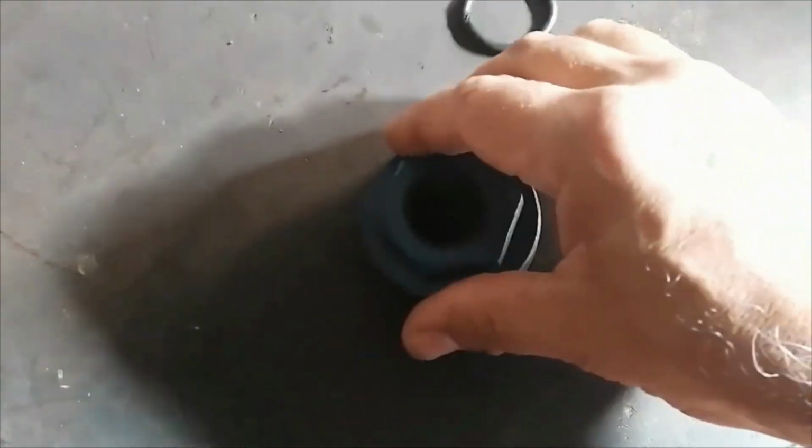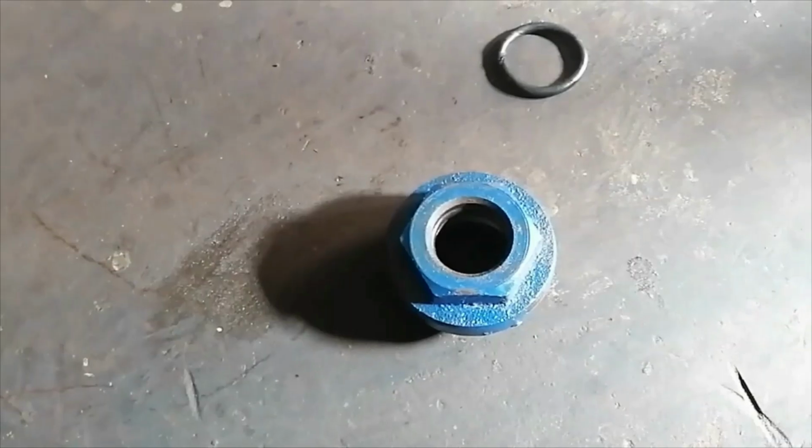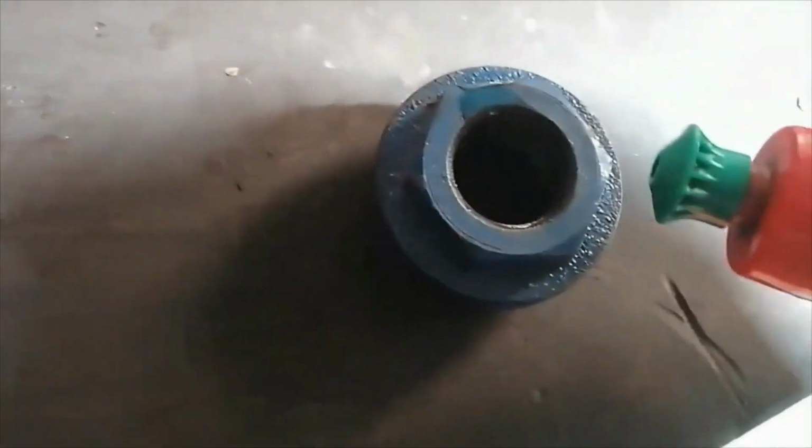So I'm just going to put a little bit of dishwashing liquid or oil or something on here, and then I'm going to slide it on the barrel. On O-rings and rubbers and stuff, it doesn't do any harm, just makes it nice and super slippery. Okay, I'm going to stick it on the barrel now and see if it will work.